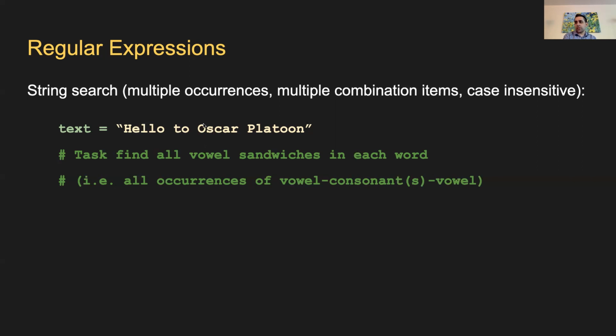In Oscar, there'll be a sandwich of capital O, S, C, and A. That makes a sandwich. And then Platoon has a sandwich of A, T, and O. The second O does not create a new sandwich because you're not going to have 2 slices of bread. So imagine the vowels as being bread. So this O just doesn't form a new sandwich. It's just going to be A, T, and O for that sandwich. Does that make sense? Everyone clear on what I mean by a vowel sandwich?